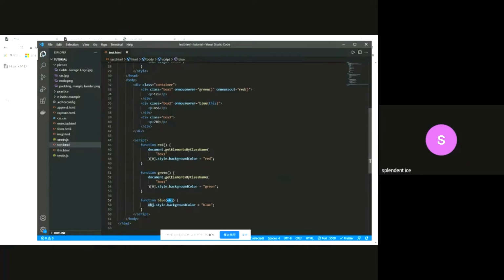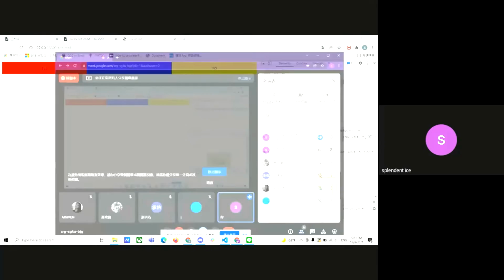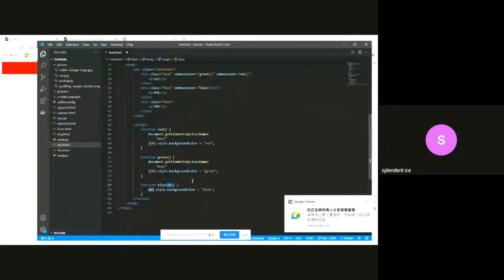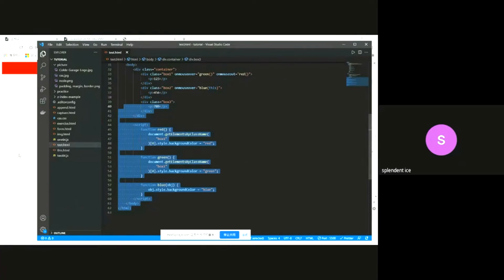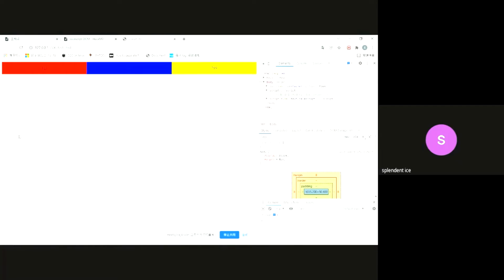So it will actually work. When we go here, it becomes blue, and because I didn't write the mouse leave or mouse out event here, it doesn't change back to orange. So here's just a simple demonstration of the mouse out and mouse leave functions, and a little bit of review about this in JavaScript, because this is quite special in JavaScript compared to other languages, right?